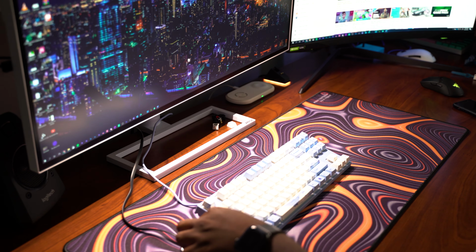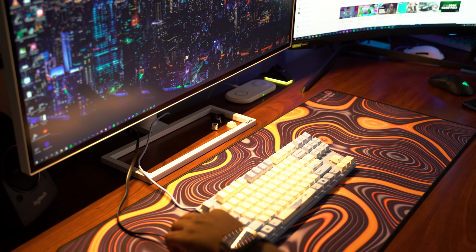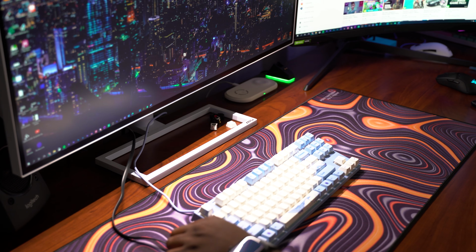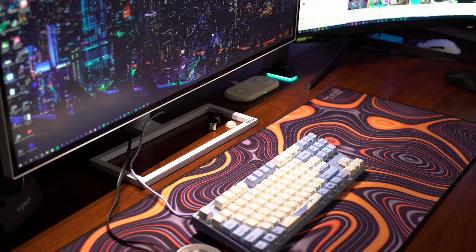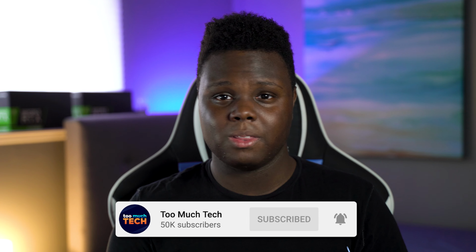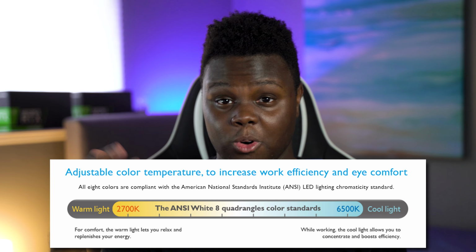Now, this is perfect if you find yourself just needing a bit more light directly in front of you on your desktop, whether you're a writer, a gamer, a typist, whatever, you're just doing some work later at night or even during the day. It doesn't matter because this ScreenBar actually gets really bright. If you're sensitive to color temperature as well, or you just have a preference to warmer or cooler light, that's no problem either. You can max out the brightness or dim it all the way if you want. And also you have extremes of color temperatures that you can go to. So either very warm or very cool, or a perfect white light right in the middle.